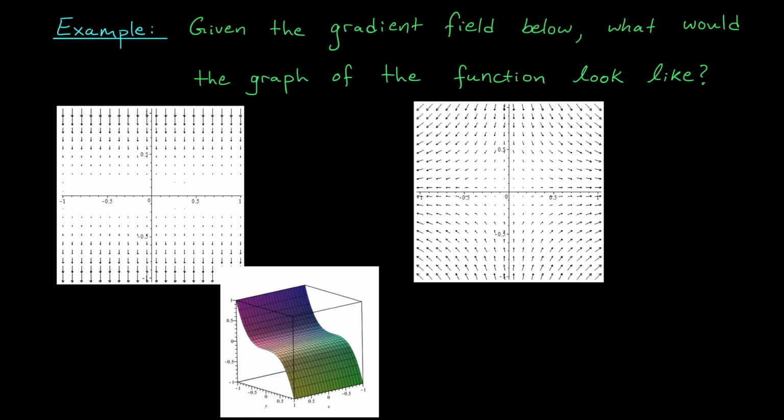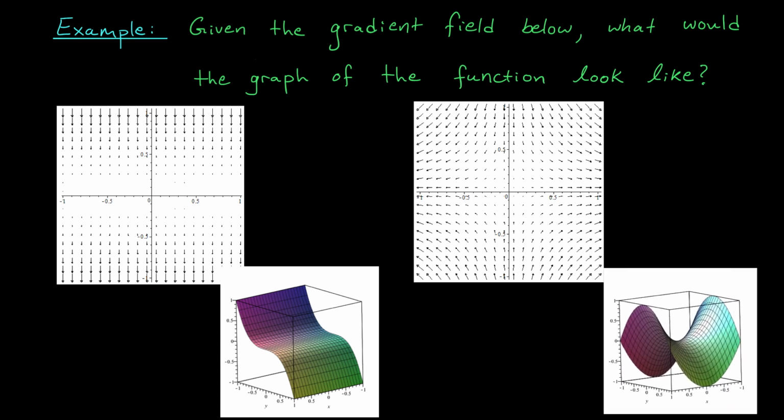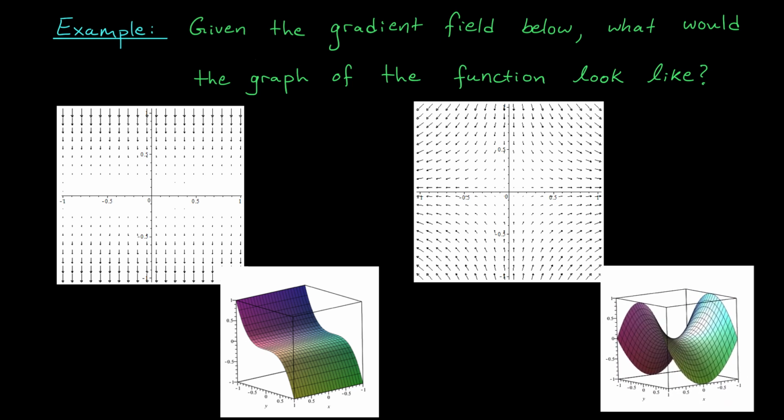Now, there's a lot going on in this picture, so it might not be completely obvious what the graph will look like, but with a bit of imagination, you might arrive at a picture like this. As we approach the origin from the positive or negative y directions, you can see that we're increasing, but our rate of increase slows down when we get close to (0, 0). If we move away from the origin in the x directions, you can see that we're increasing and our rate of increase is going up. This is what we call a saddle surface. Can you guess why?